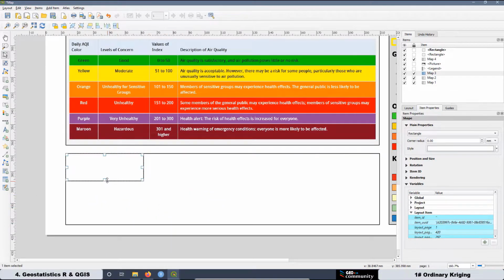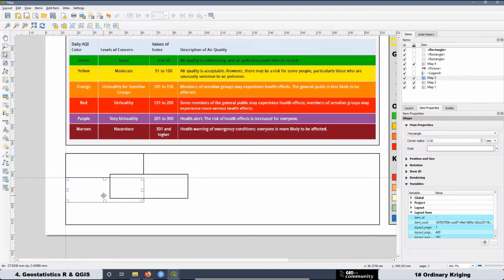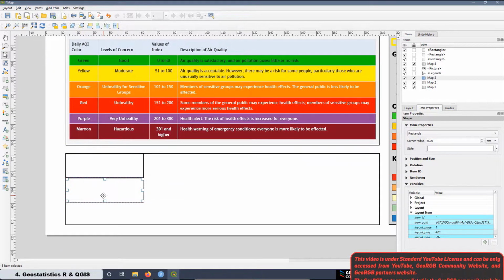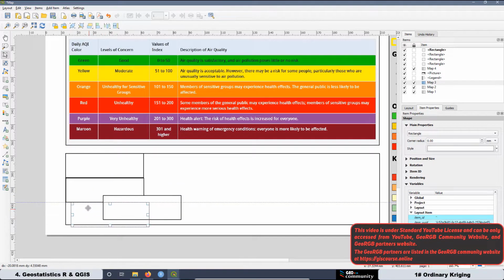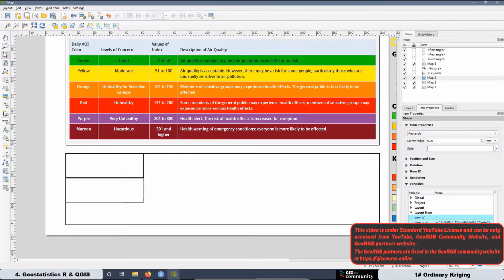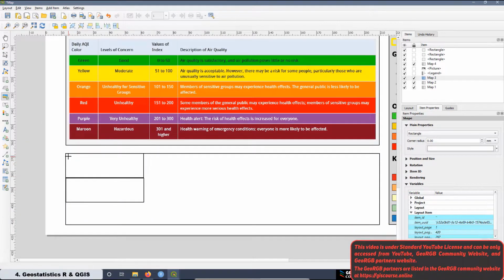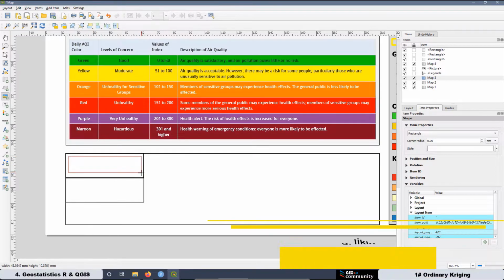Let's go to make this one a little bit thicker, something like that. This one a little bit thicker, something like that. Control C, Control V, and Control C, Control V. Okay, this one is good, I believe.